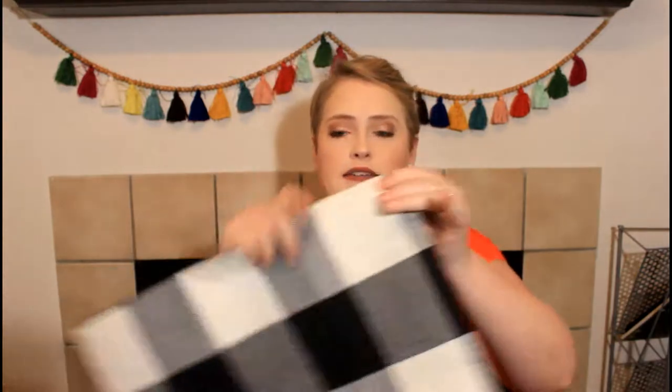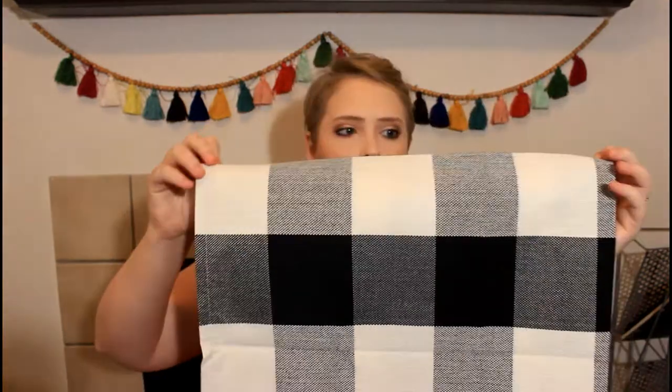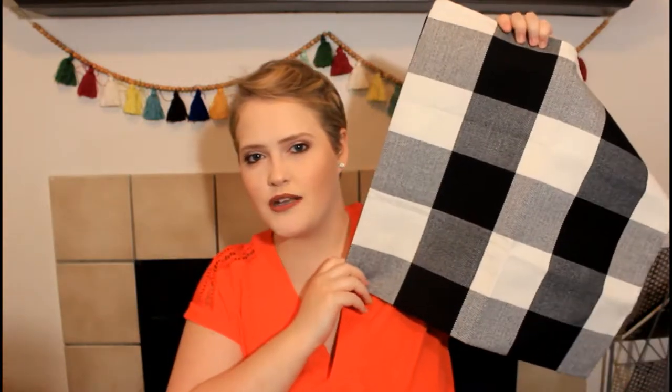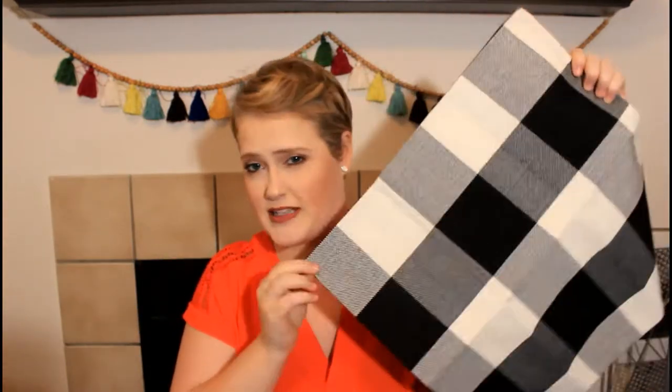And then something else I ordered off of Walmart's website, but they don't sell from, they're not like from Walmart, but Walmart does a lot of different stores, kind of like Amazon in a way. They have a lot of different companies that use them as well. And I got these, which are pillow covers, and they're this really pretty buffalo check? Is that buffalo check? Plaid print fabric? It just screams fall to me. It's fall harvest. It's kind of like that gingham shirt that I had in my Route 21 haul. It's just so exciting to me.